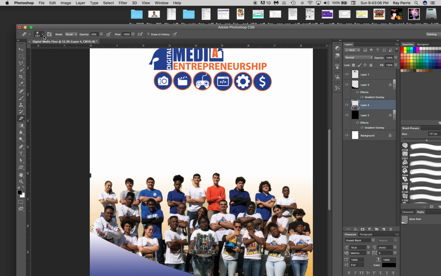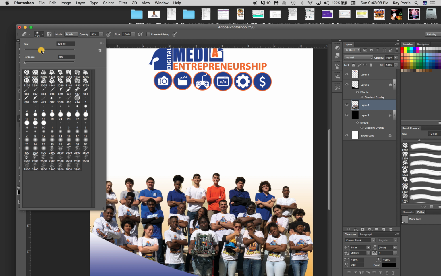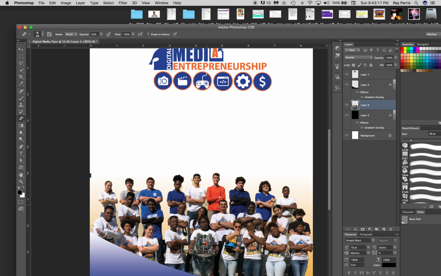Let's change the size of the eraser by moving the size down. Still a little too big. Perfect. And I can go in there and erase stuff like that. That's another way. My opacity on the eraser is low, so I'm going to bring that up. And now look at this. See that? Okay. That's one way you can delete.